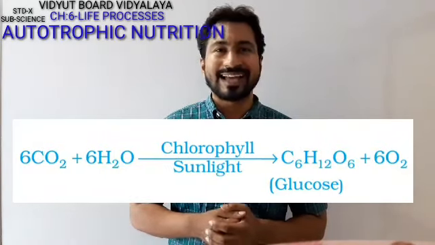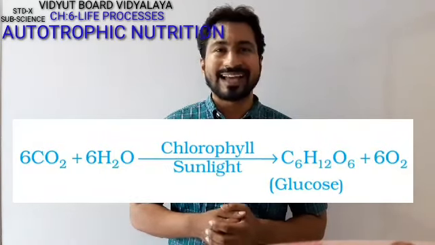So there are 3 major events which are taking place at the time of photosynthesis. Which are the 3 major events? The first one is the absorption of the light energy. So the chlorophyll will be absorbing the light energy. The second process, the conversion of the light energy into the chemical energy, and splitting of water molecules into hydrogen and the oxygen content. So the light energy is basically converted into the chemical energy.